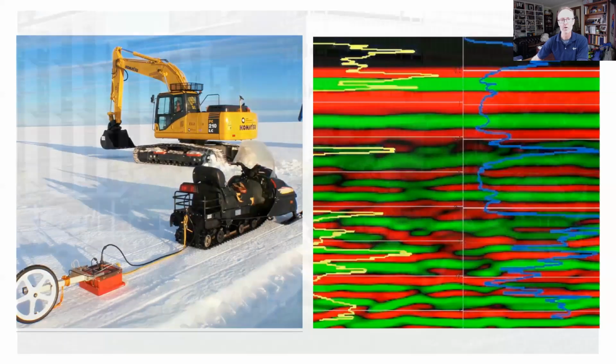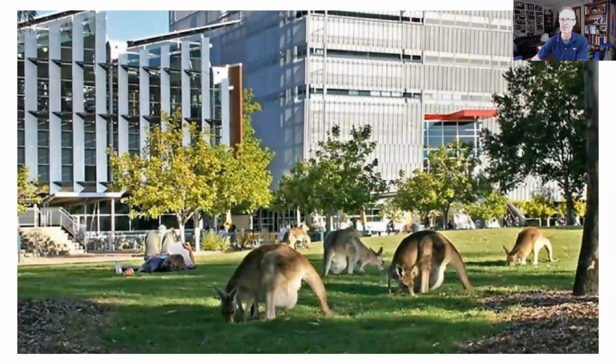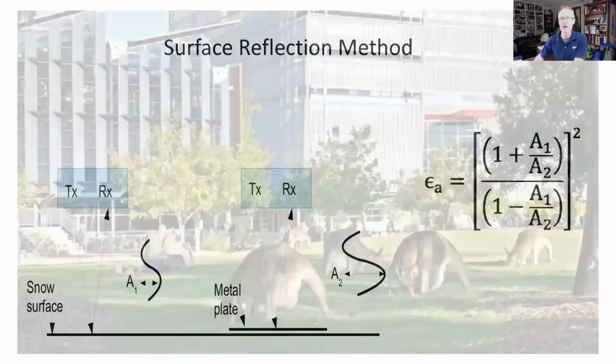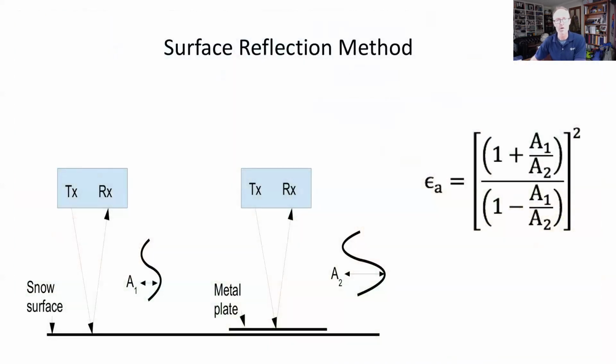After I finished that work, then I came back to the University of the Sunshine Coast here in Australia. And as you can see from that image, whilst there might be plenty of kangaroos around munching the grass, unfortunately, there's not much snow to conduct continuing snow research. So I started looking around and thinking more about what quantitative methods were out there to investigate the GPR data that I'd previously collected in Antarctica.